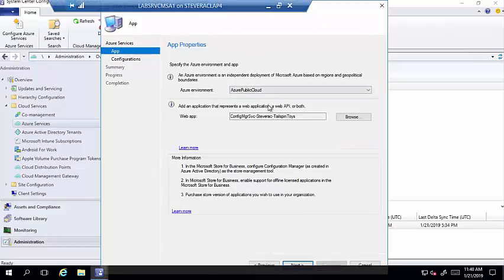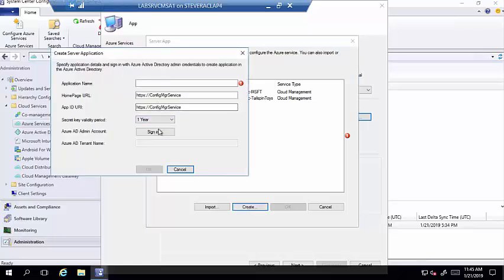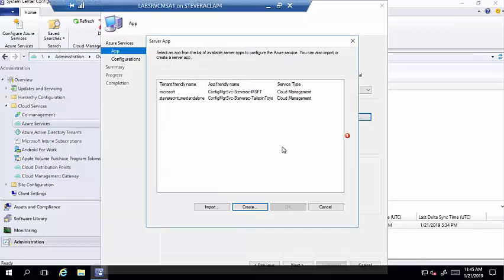But going with the idea that I want to have a separate web application for every separate unique function that I'm doing in Azure, you can choose to do that or not, right? But for here, I'm going to browse and use this wizard to import a web application. Well, you might look at this and say, why don't you just use this wizard to create the web application? And I could pop this up and type in all the detail, and I would sign in, and what would happen is it would tell me, hey, you've already got some web applications created here, use one of those.